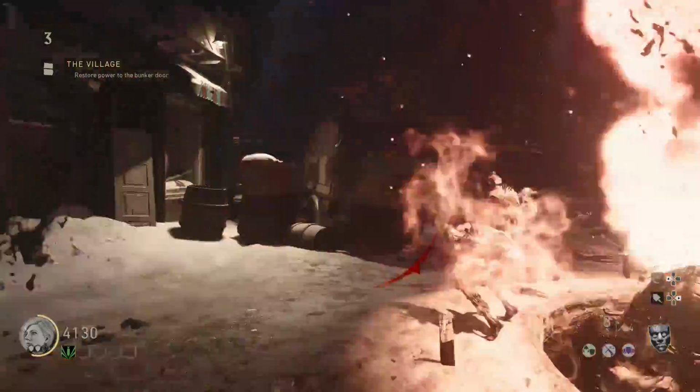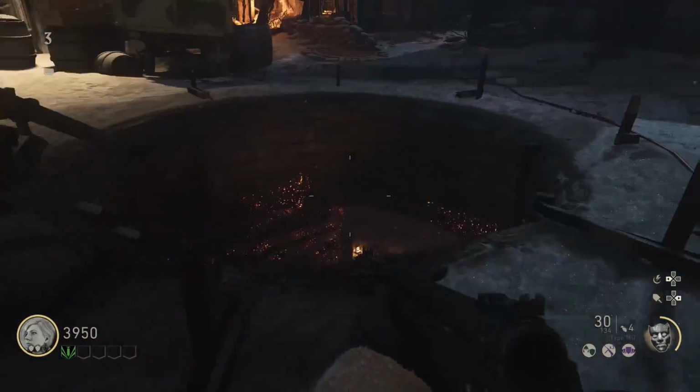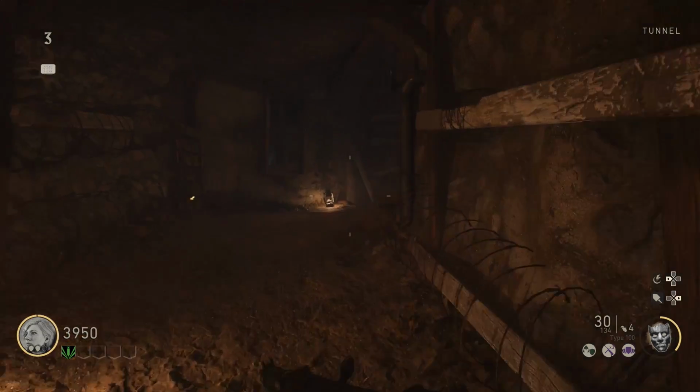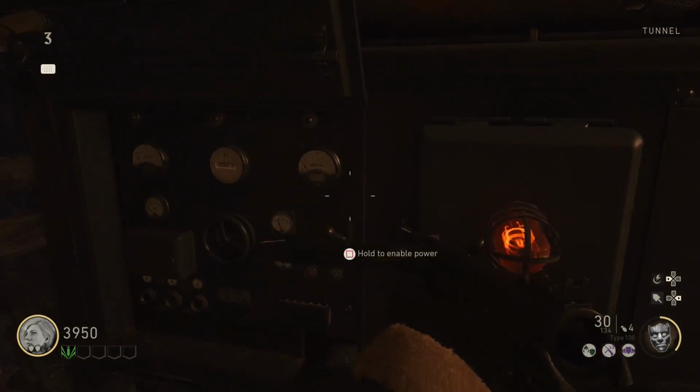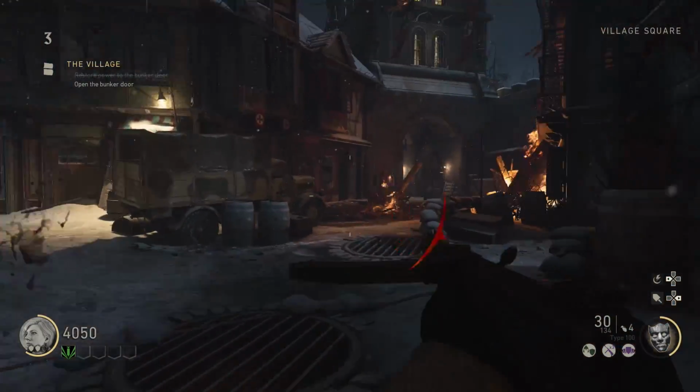There will be a couple different zombies that spawn in. Go ahead and just finish them all off, kill them all off, and then actually jump down here in the well itself. Now you're gonna see a perk machine down here, and then a little bit past that, there's going to be a generator on the wall right here that you're gonna go ahead and hold square on to enable the power, and now you can actually open up the bunker door now that it is powered.